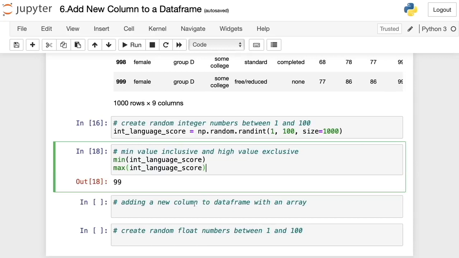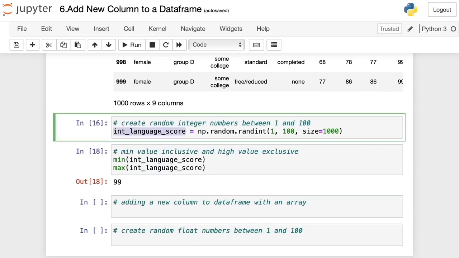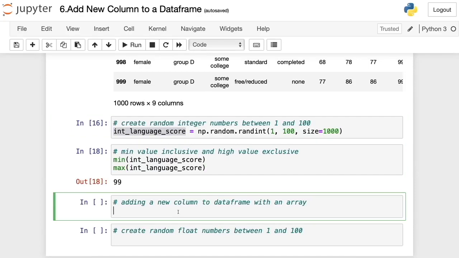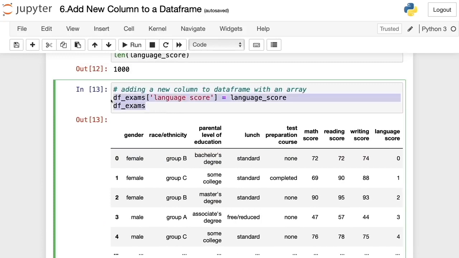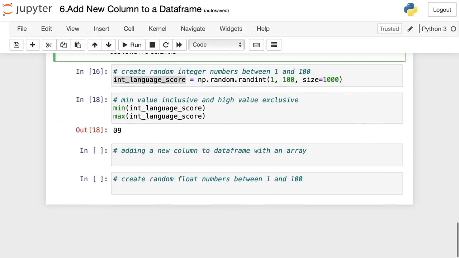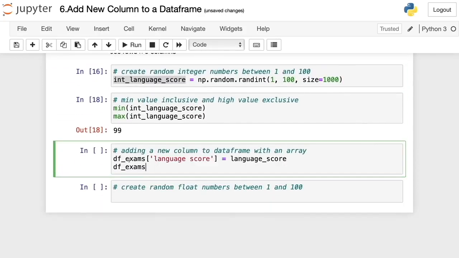Okay, finally, let's insert these random integer numbers in the new column that we created. We just have to do it the same way we did before. So I copy and now I paste it.